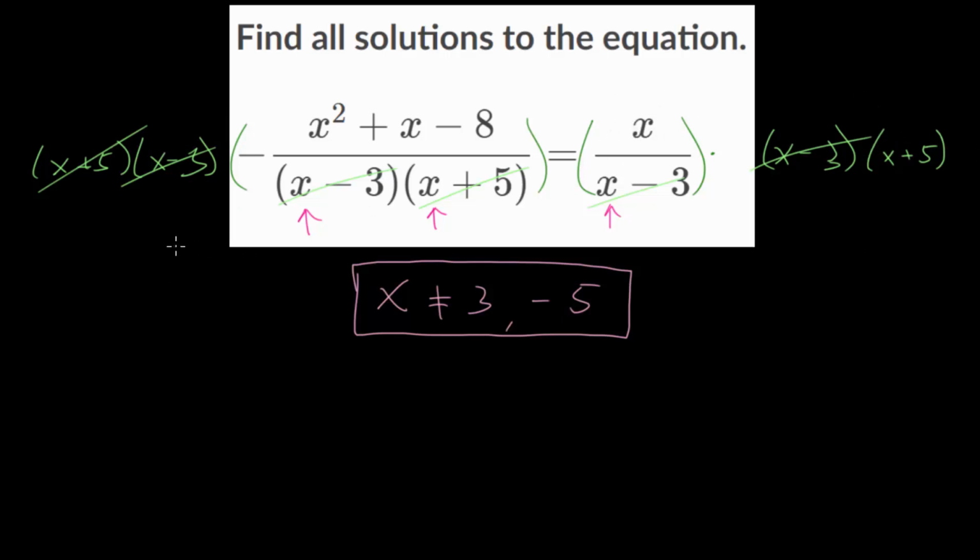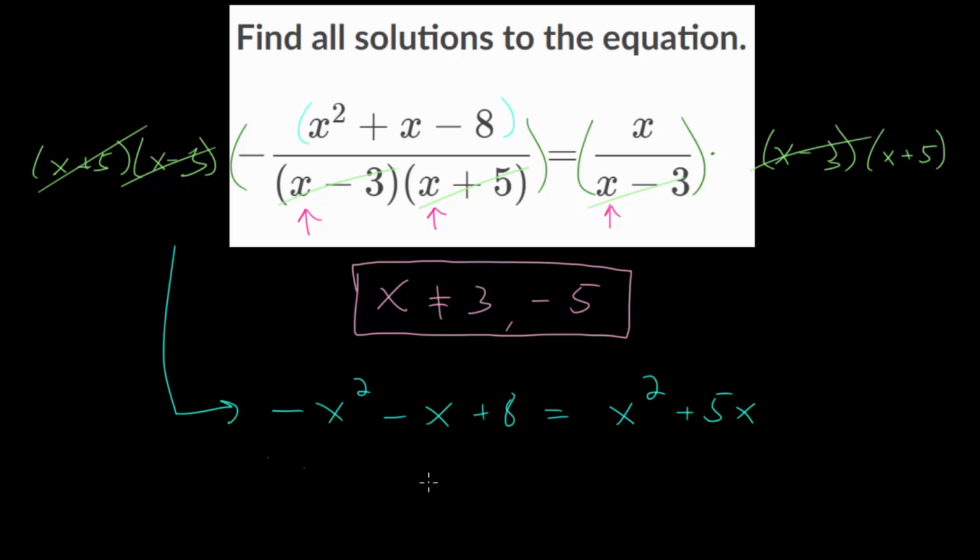So let's start simplifying everything. What we multiplied by on the left was canceled out with our denominator. So we just have our numerator, and of course we have this negative sign in front. This negative sign distributes to this entire fraction. So we have the opposite of this quadratic here. The negative will distribute to all of that. We have minus x squared, minus x, and plus 8. Then on the right-hand side, we distribute the x to x plus 5. We get x squared plus 5x.